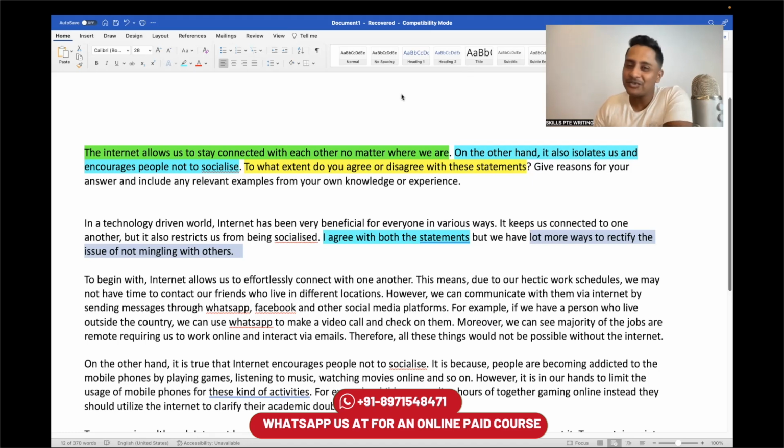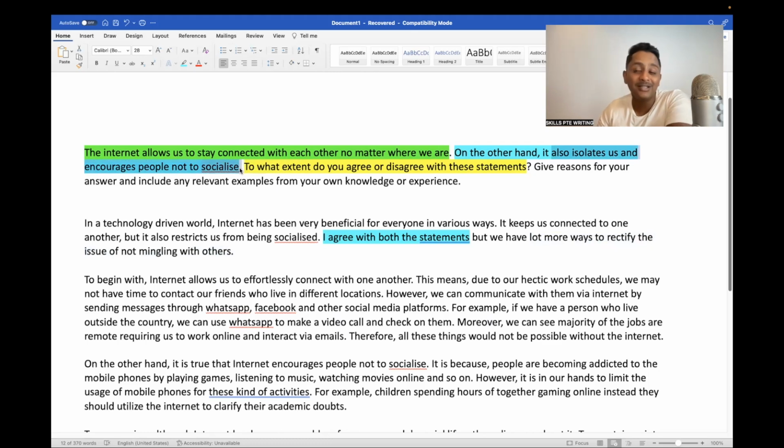This is an assumption that you thought. In order to prove that it also isolates, I need to say that it is not a great one. We can fix it. This is not the outweigh part. Advantage outweighs disadvantage, probably need to do that. You need to prove that the other point is wrong and outweigh. But here it's both the sides. Two sides, we should say yes. So you don't have to do this.